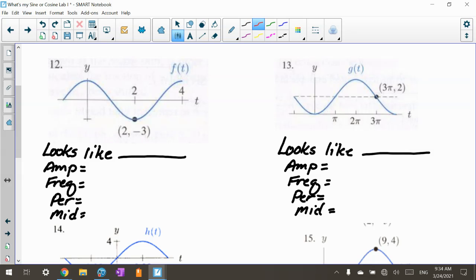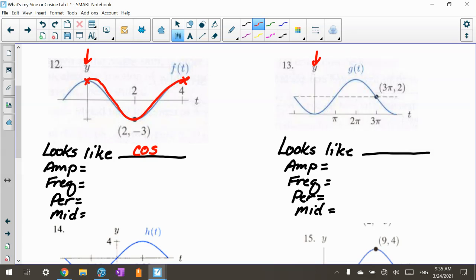Okay, so again, when you look at these, I always want you to look at the y-axis because we don't need to do any shifts. You can write these in numerous different ways. I'm going to have you start where the graph starts, follow it, and end where it ends. That kind of helps out. So this one is not starting in the middle, it's starting high. So this is going to look like cosine because sine starts at midline, cosine starts high. And if it's reflected over the x-axis, it's just the opposite.